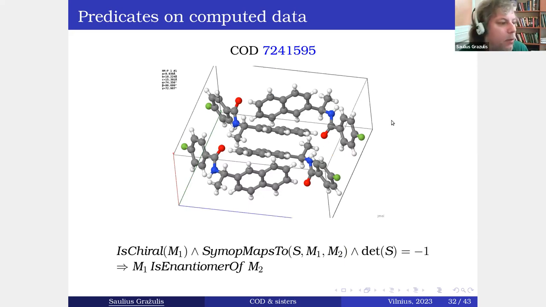And for example, we would like to ask the question, if there is an inversion center or a mirror plane in a crystal, and our molecule is not the same as its mirror image, or it is one of the different enantiomers, then sure, the crystal is a racemic one, and the opposite enantiomer is present in the crystal. And now we can mathematically write an expression that will detect all these situations.